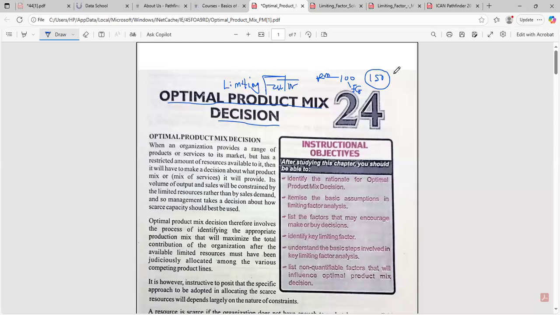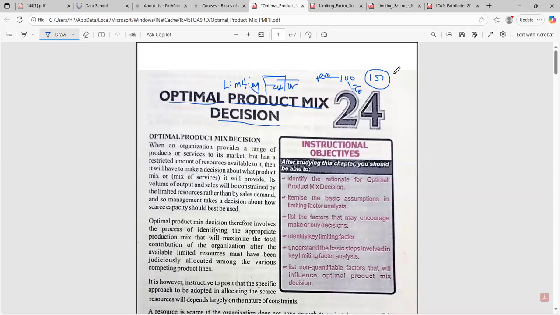They will not test cash being a limiting factor because invariably cash is used to buy the material. So if you don't have cash, you should not have material at the same time. That makes sense, isn't it? So they will not test cash as being a limiting factor, but they can test materials as being a limiting factor. They can test labor hours as being a limiting factor. They can test machine hour as being a limiting factor. All of them are tied to cash.